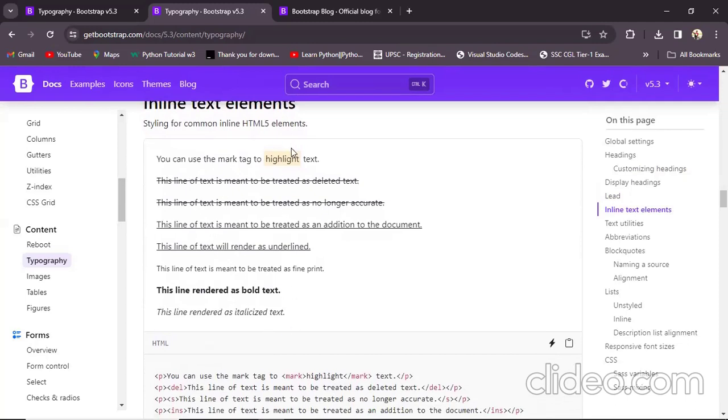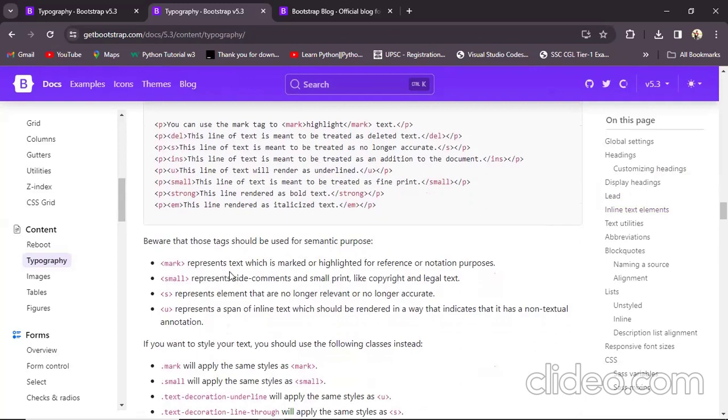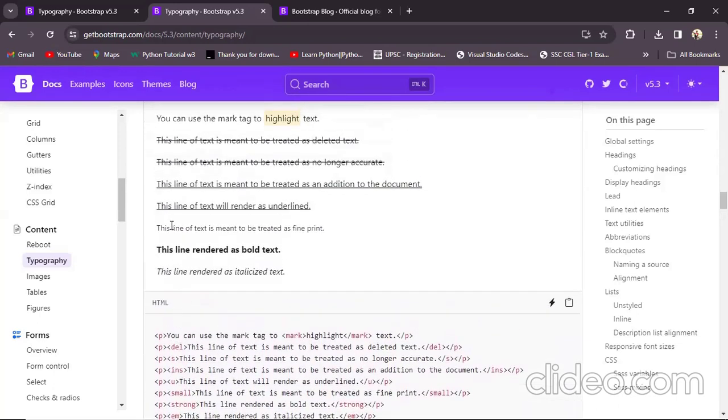To highlight some part of the text, we use the mark tag, which represents text that is marked or highlighted for reference or notation purposes. We use the small tag for side comments and small print like copyright issues and legal text used under the page. The u tag represents a span of inline text rendered in a way that indicates a non-textual annotation, so it underlines the text.